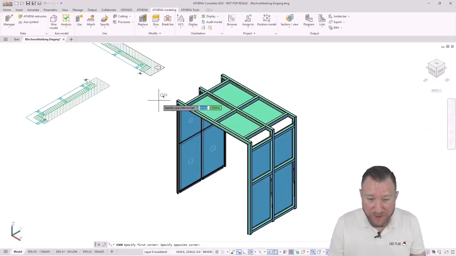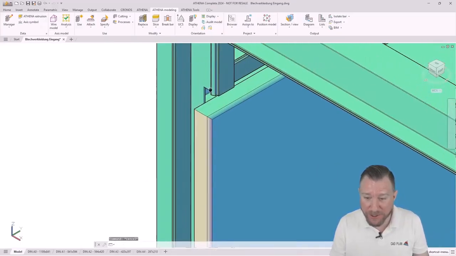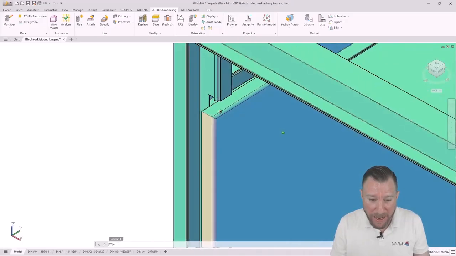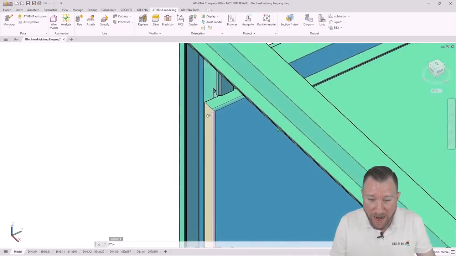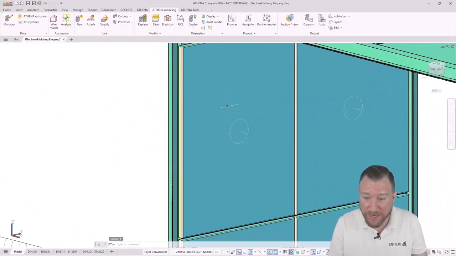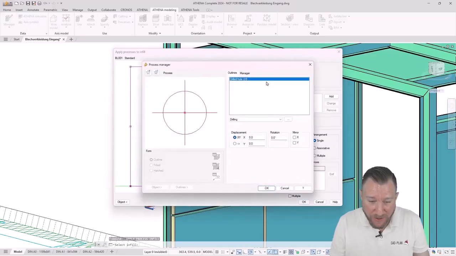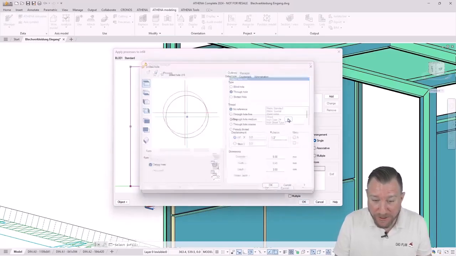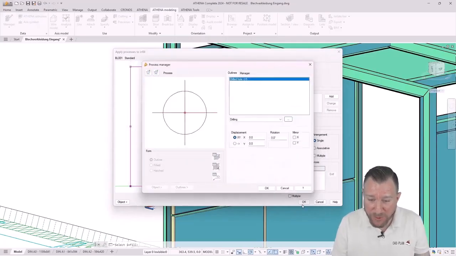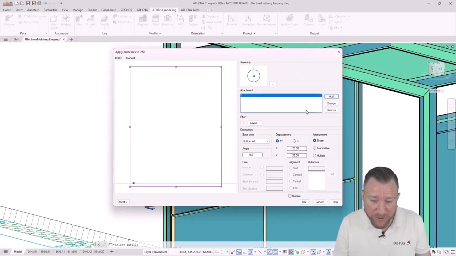In ATHENA 2024 you have the option of applying special infill objects such as insulating glass, other special infill types, or as in the example here, sheet metal panels to a 3D construction even faster. You can generate these objects per 3D plane in the model. So use ATHENA functionality to edit panels. You do not have to do this process manually in the 3D model, but use the apply process to infill function.